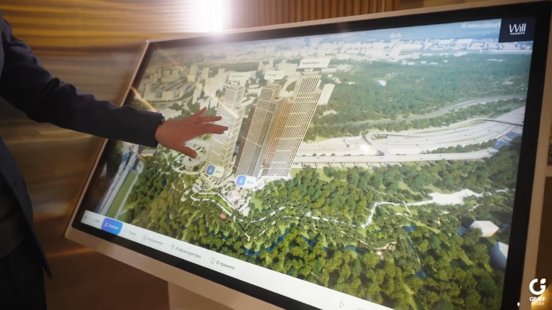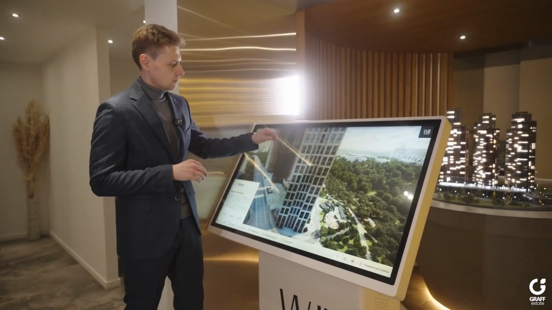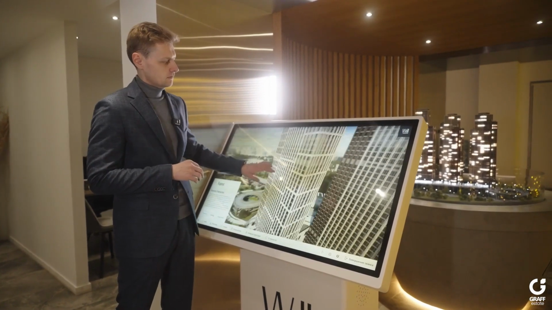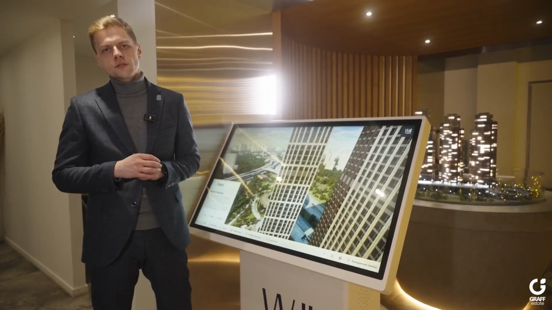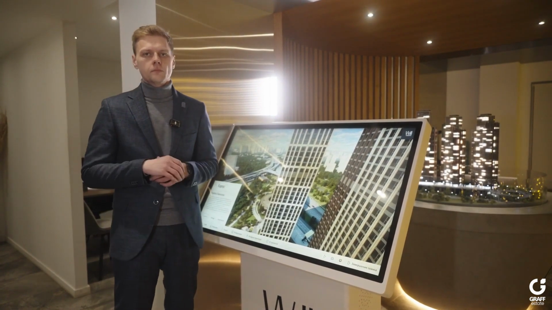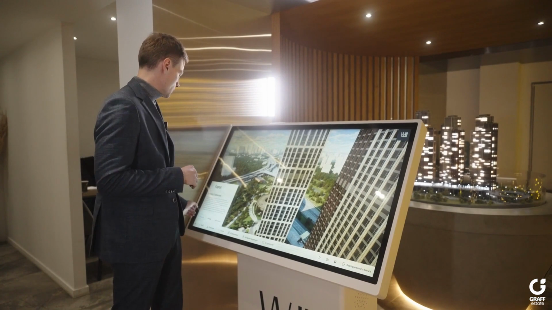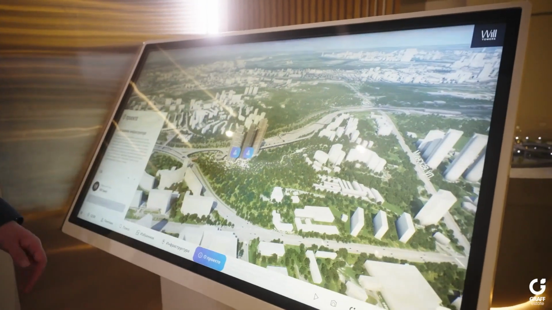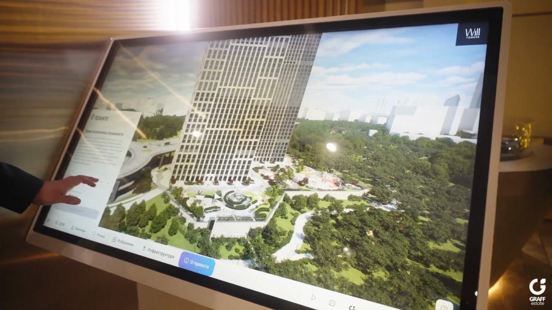Also, even at the first stage, we can select the section we're interested in, get to know its architecture in more detail, and examine it from all sides. Floor plans appear for us at the second stage, and at the third stage, we fully populate the floor plans with apartments so that you can already take a virtual tour, including through the apartments themselves. There is also a tab available about the project.